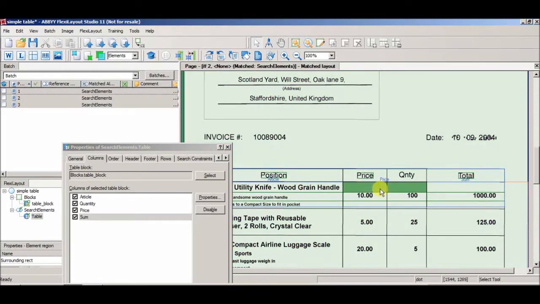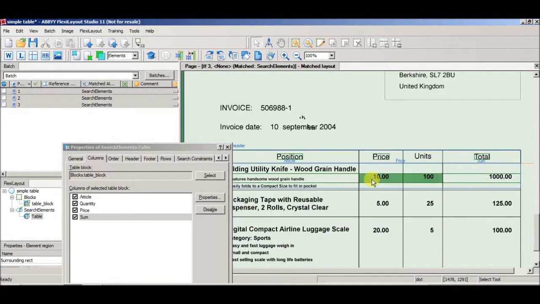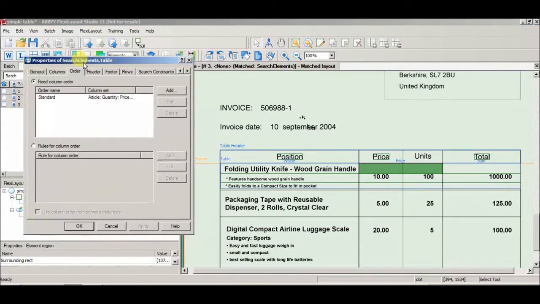On the second page, price and quantity columns are merged. Seems like quantity wasn't found. It happened because of a different column order. Same on the third page. Let's fix this problem.